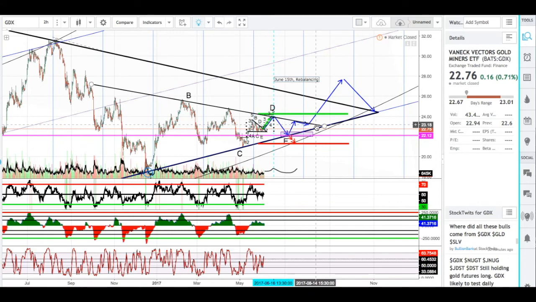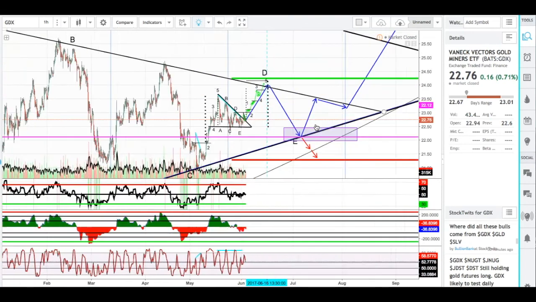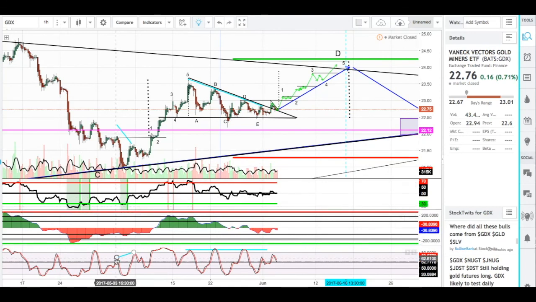All right, so from the 2-hour, let's move into the 1-hour. Let's zoom up and get in close and personal. So I see some divergence right here. We've got a high, higher high, and then we've got a high and a lower high. It's a divergence right there. And then like I noted on the daily, I see it again here on the hourly. We've got our stochastic making equal highs while price moves lower.